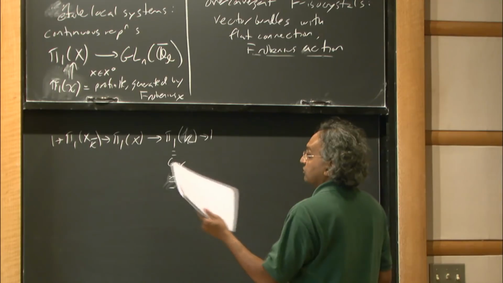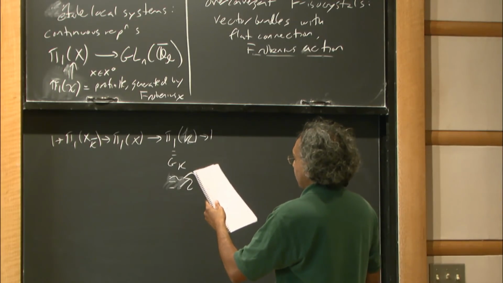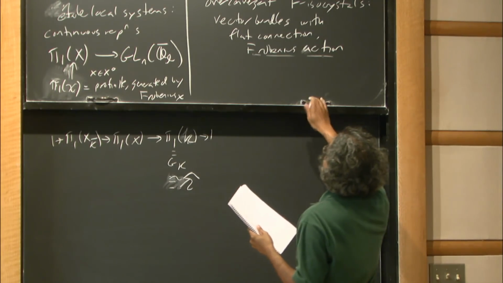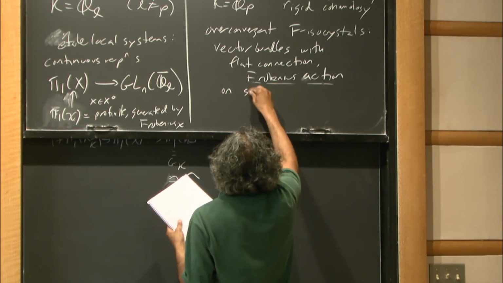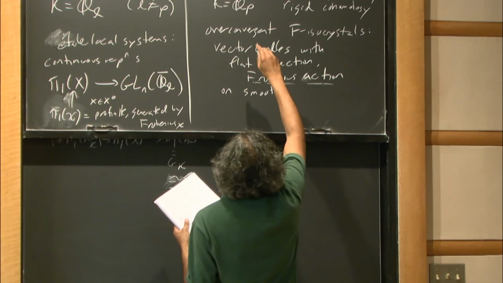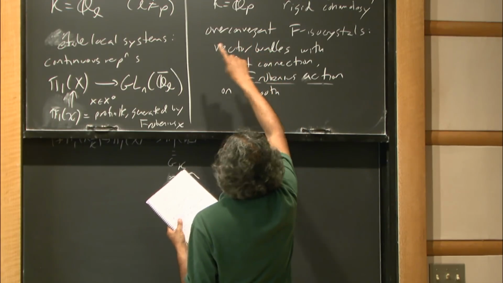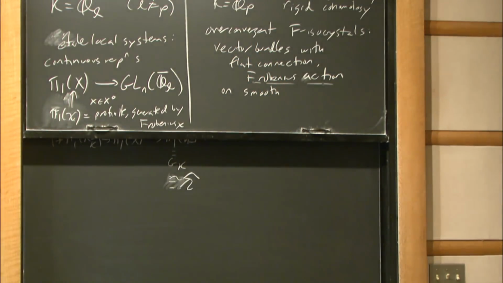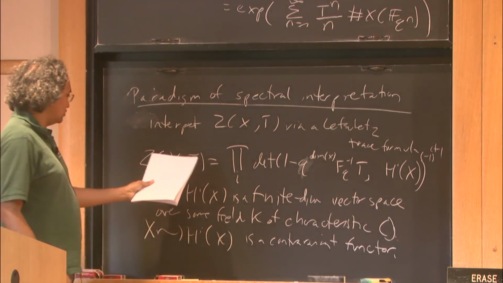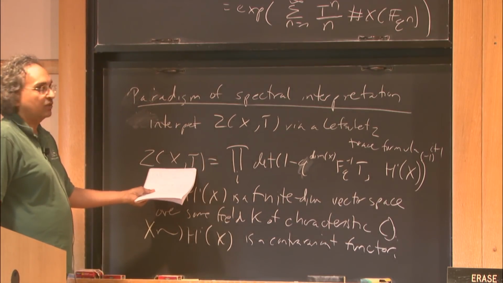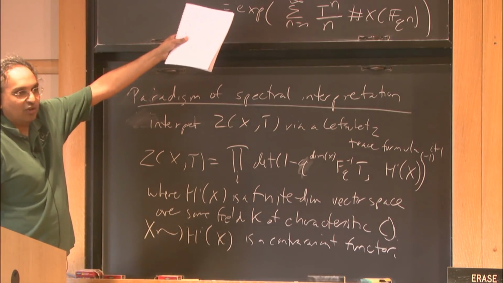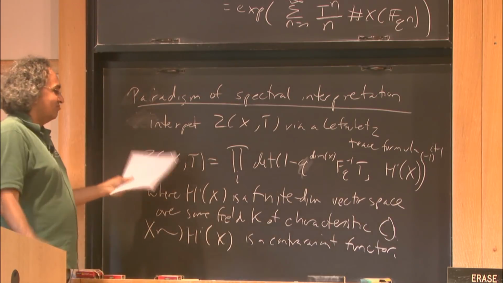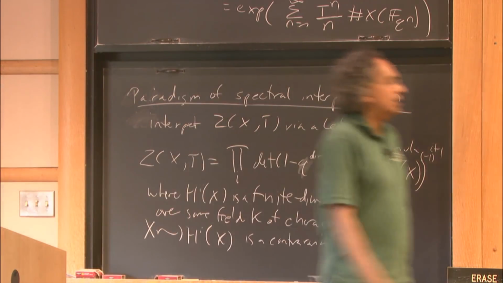They somehow can only exist for arithmetic reasons. And again, sorry, but I didn't say where these live. These don't live on x because I want something that happens in characteristic 0. If I gave you a spectral interpretation in characteristic p, that wouldn't tell you so much, because that would only tell you that this thing looks like a rational function mod p. But it's actually a power series with integer coefficients, and so I don't want to be stuck in characteristic p.